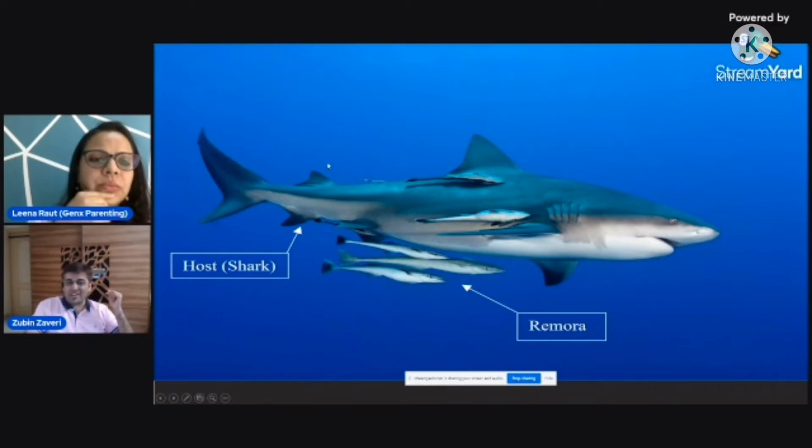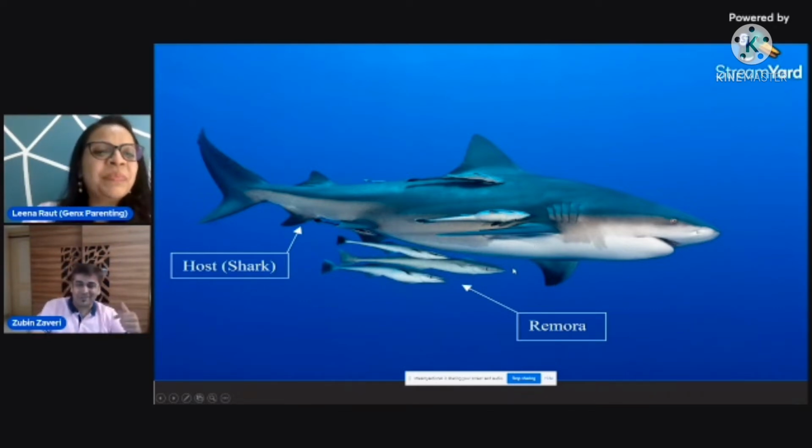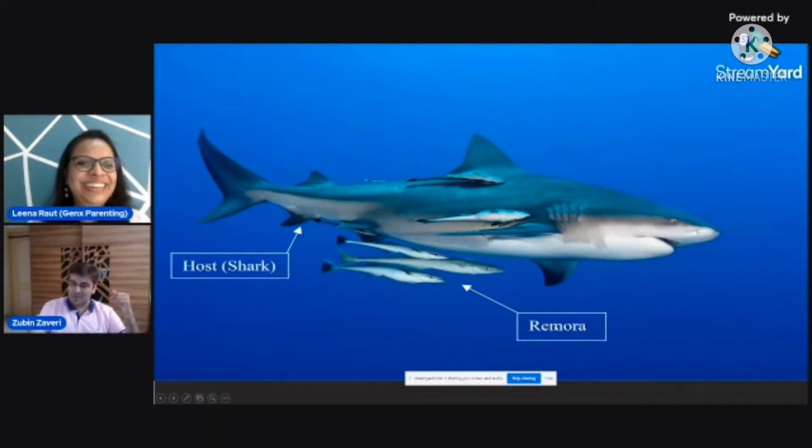It needs to learn how to follow this particular shark. Now, when I saw this picture for the first time, I literally felt that this shark is swimming with its baby. It seems like that only, no? But then when I read further, there is a symbiotic relationship between shark and remora. Yes, these are remora fish. Have you heard about remora fish? They are a different breed of small fish. They are like a parasitic fish. They have learned the art to follow this shark beneath it like a shadow.